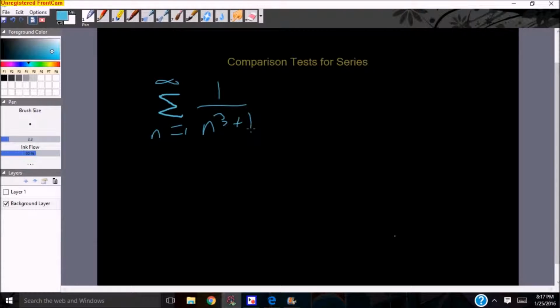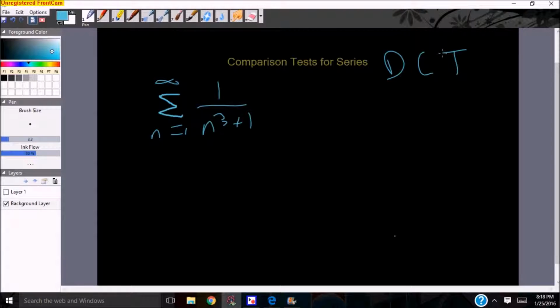Now this is something we don't know if it converges or not, and we can't use a ratio test necessarily to determine it, because we'll get a ratio of 1. Also, it's not a geometric series, and the nth term test fails. We cannot use the root test. So we're really kind of in a bad situation with the tests that we currently know. So we're going to try to use our new test, which is the direct comparison test, which I will abbreviate DCT a lot of the time, since there's more than one comparison test. We will also be learning the limit comparison test.